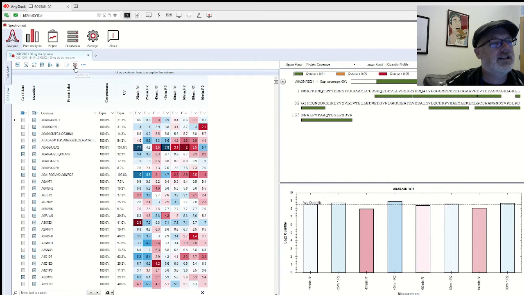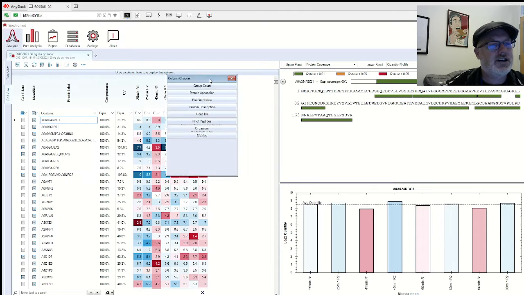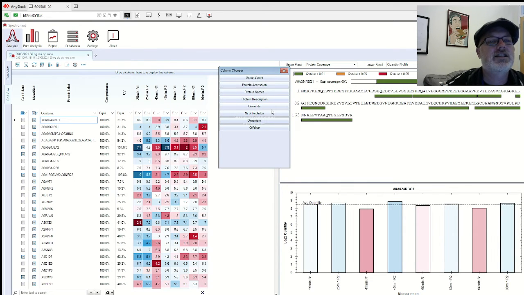One of the things I like to do is right click here. In mass spectrometry software, there are always hidden menus. So always try to right click anywhere you can, and you'll almost always find hidden menus. We're going to right click, choose column chooser, and pick some other columns that are important to us biologists. Why they don't default to this, I have no idea, but I would default to this.